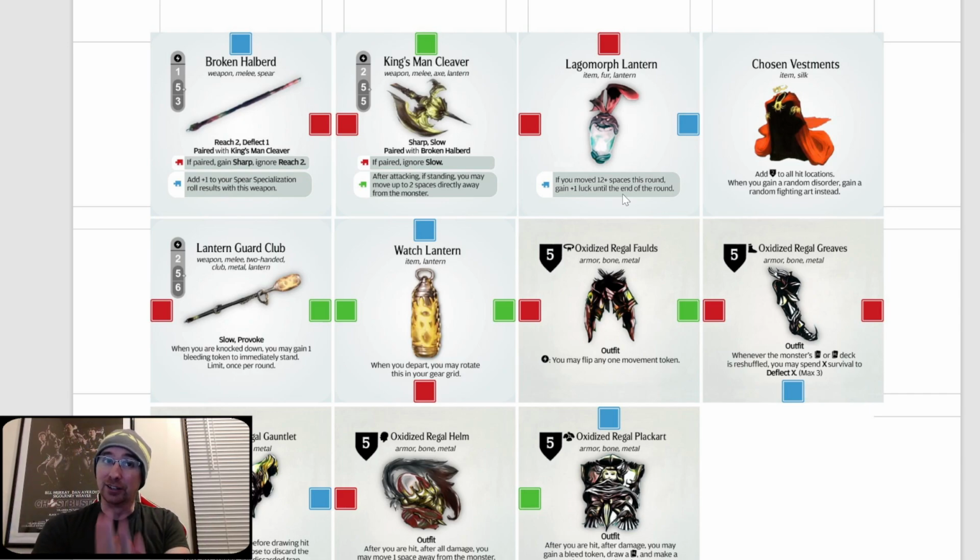Interesting here. So why I did this was, as you can see, this Lagomorph Lantern is not necessarily great for her. The idea is you want to heal her so she doesn't need to take this around with her anymore, and then someone else uses it, right? Because it's good. You can gain a lot of luck, but you've got to have a lot of movement to do it. So it symbolizes her not needing it anymore. She's passing it on to someone else. That's what the symbol for the story is.